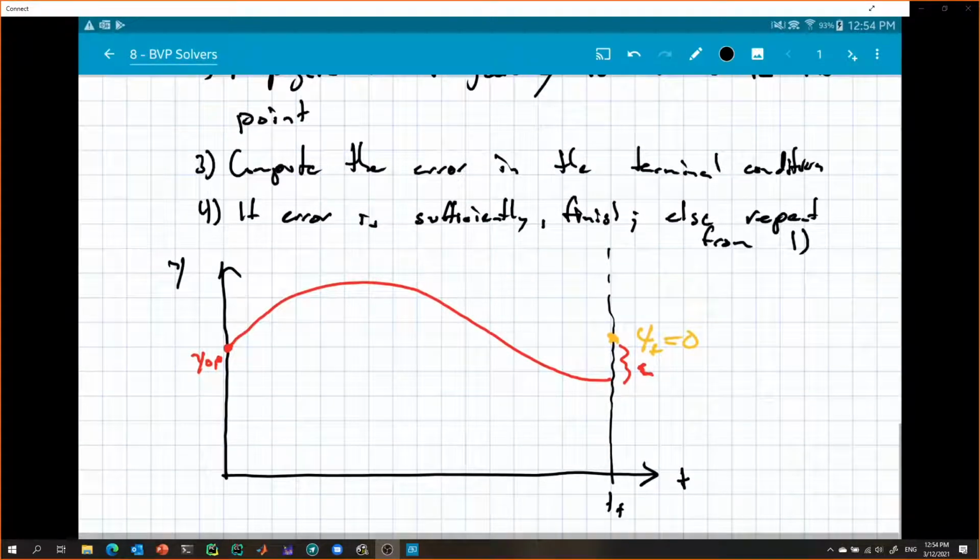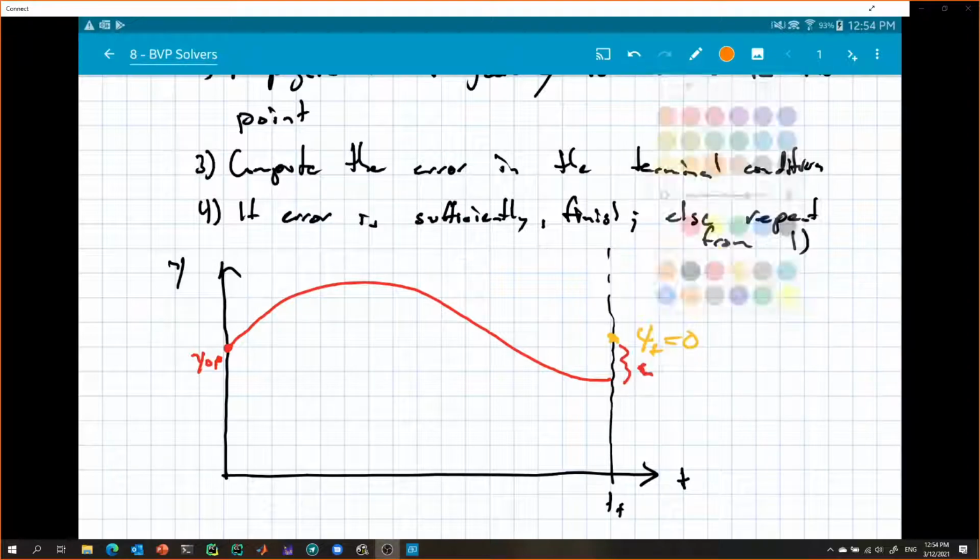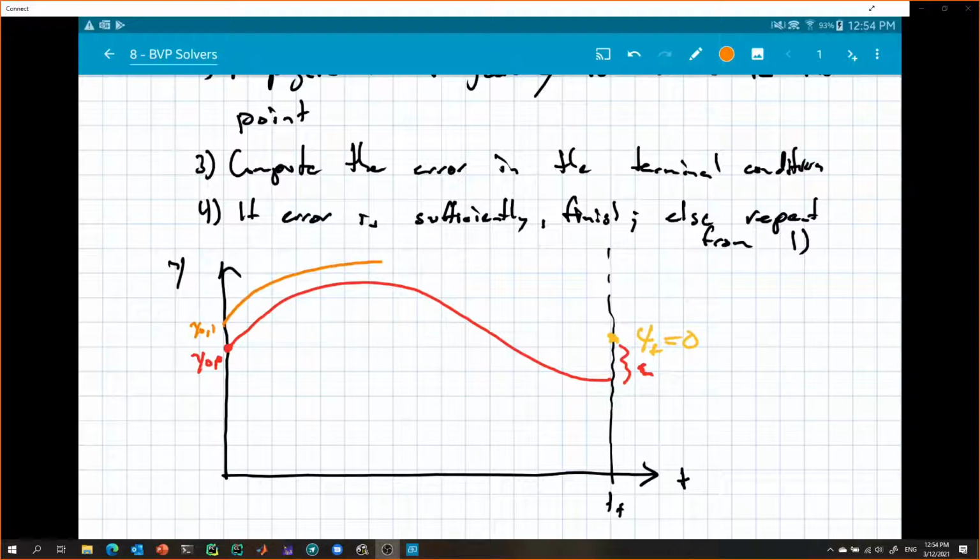But just for now, visually, we need our terminal y to be higher. So then we can say this is y naught 1. We can do this, and say it does this thing here.